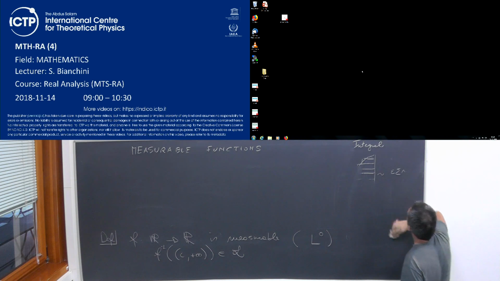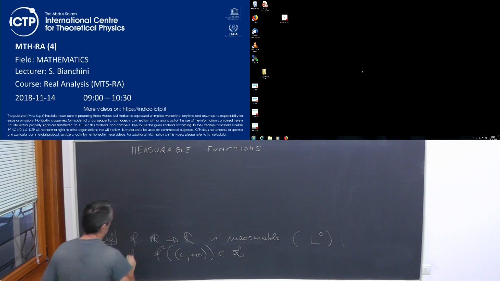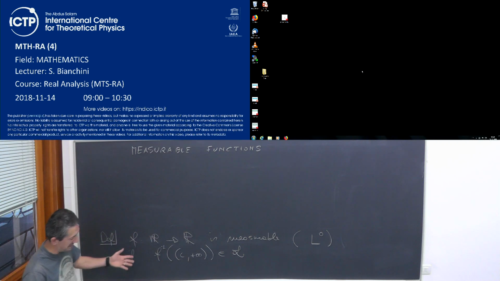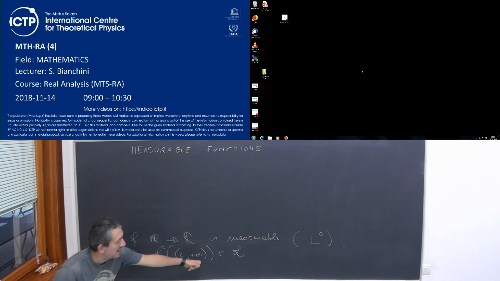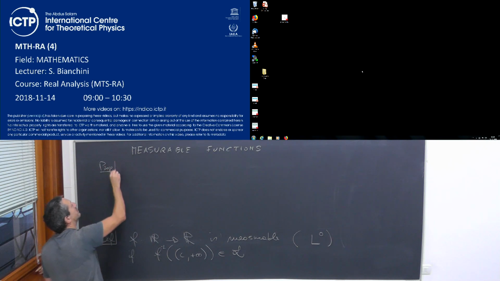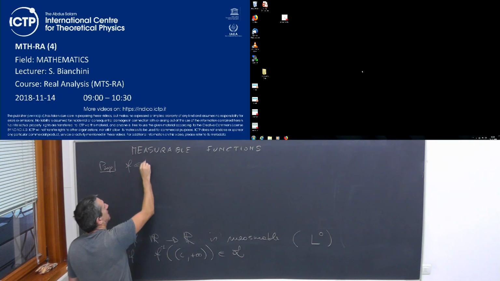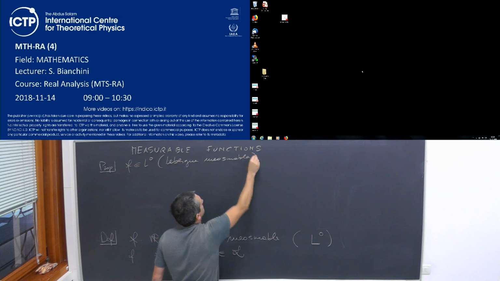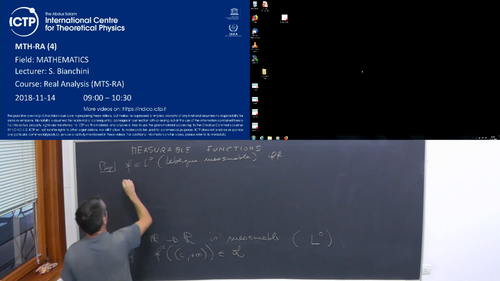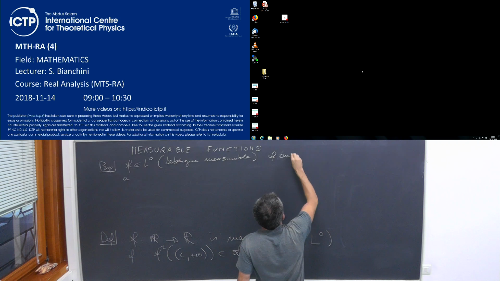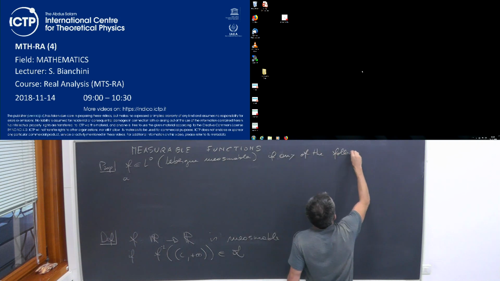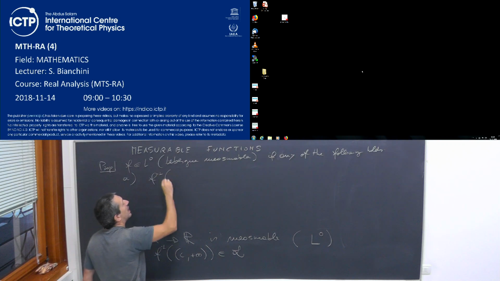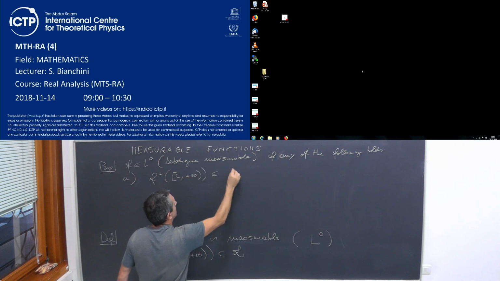The aim is to use now the sigma additivity, or the sigma closure of the sigma algebra, in order to change a little bit the quantities here, no? So for the proposition, f is in L0, so it's Lebesgue measurable, if, this is equivalent to, any of the following conditions holds. Okay. I think the proof, you can just say f to the minus 1 of c, plus infinity is a measurable set.